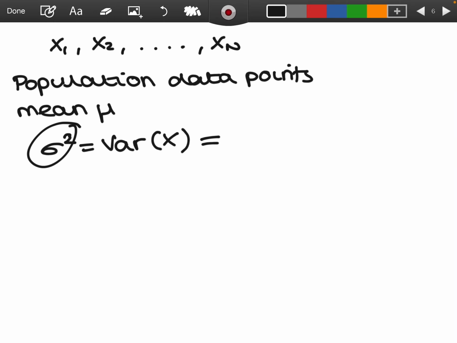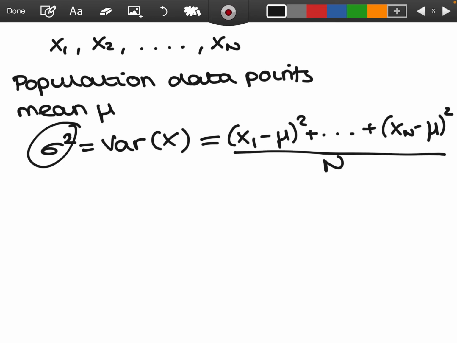Okay. How do we figure out the variance? Well, all you're going to do here is do each of your data points minus the mean squared and add all of those together. Remember, we are not looking at any of them having different probabilities this time. We just have a complete list of data points. They have a mean. You find the average of the data points and then you divide it by the number of them that there are. So you are literally looking at what is the average squared distance. Whenever they ask you for the variance for a population of data points, that's all you do. We're not dealing with each one having a different probability this time.